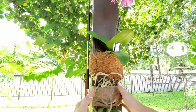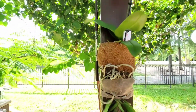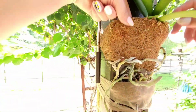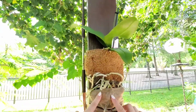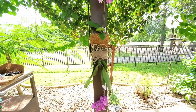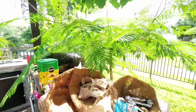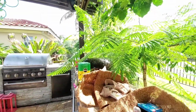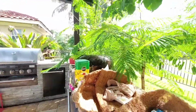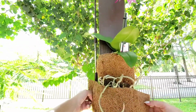Okay, I think I balance. Oops, my camera. Okay, I think it's kind of like half and half in here. So now for sure the next step is I'm gonna put a little bit more of this Coco Liner, and yeah, let's see. Let me go cut a little bit. Let me see, not that much. Yep, I like it. I like the look.